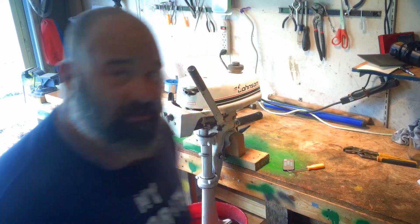Got a little bit of fine tuning to do. I'll be able to do that once I get the prop back on it and put it on the boat and actually put it in the water. I'll fine tune the high and low speed jets. It works. I told you, one way or the other, this is gonna work.